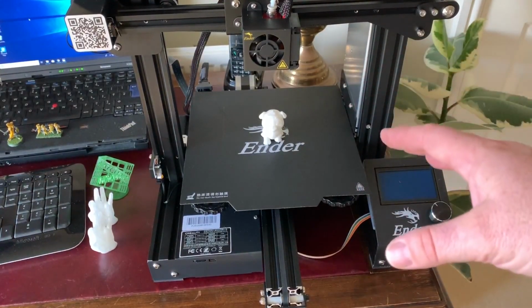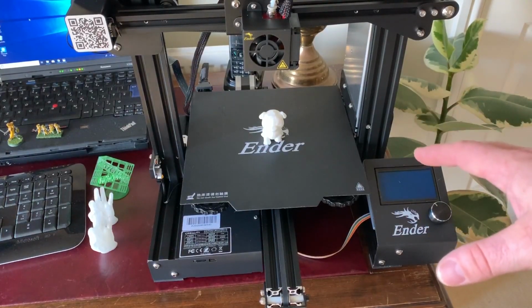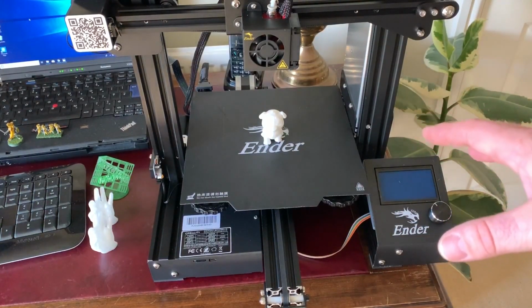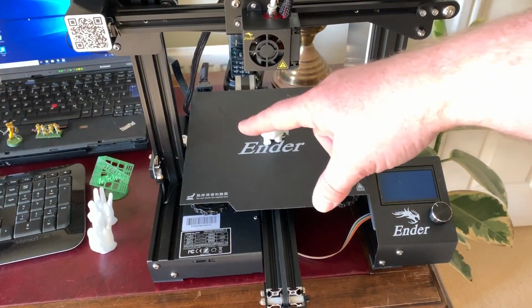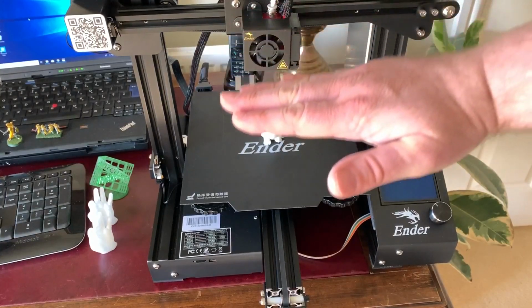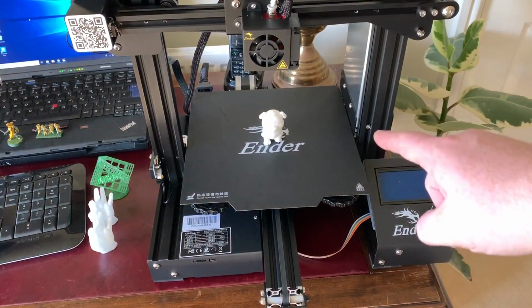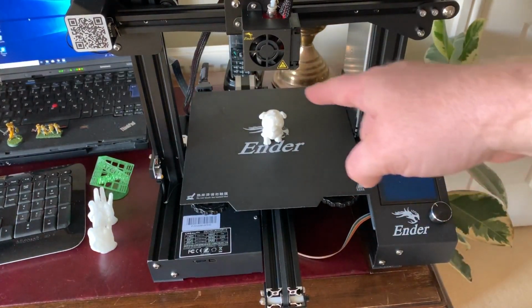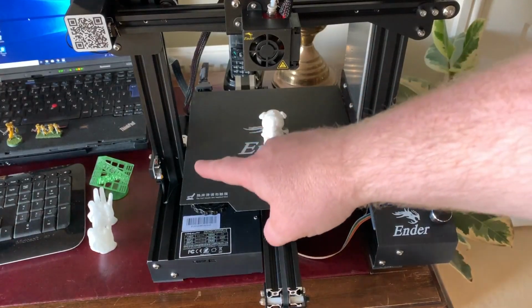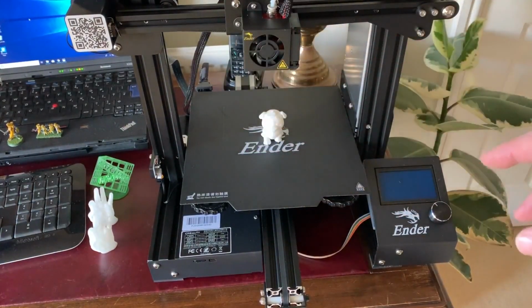I used a piece of old kitchen worktop. You could use your actual kitchen worktop, anything that you know is a flat top, not like this leather top desk. And then just loosen those screws, don't take them out, and then just push the whole thing down and let it settle flat. Because if you have it out of flat and it's not straight true, as soon as you start building up the top, everything else is going to be out, and you're going to get everything binding. It's going to be a nightmare to level the bed.